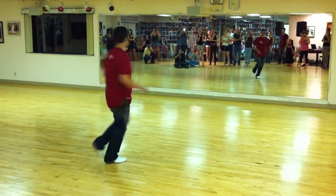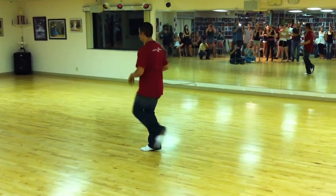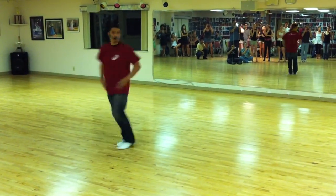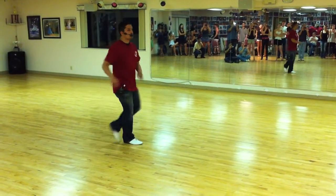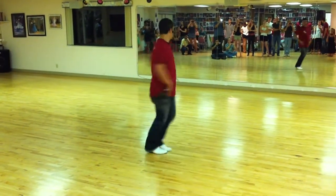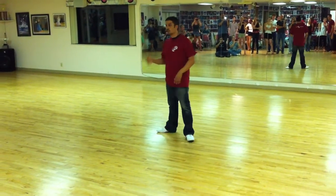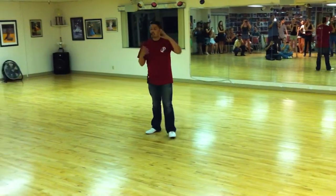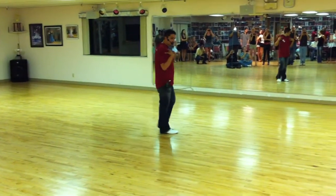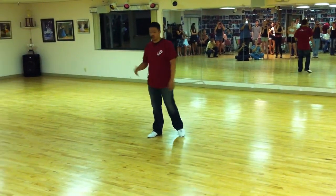And you can do this exercise over and over again. Make sure you spot, make sure you use your upper shoulders, and you just focus on spinning. You do that a lot of times, it'll make you a better spinner.